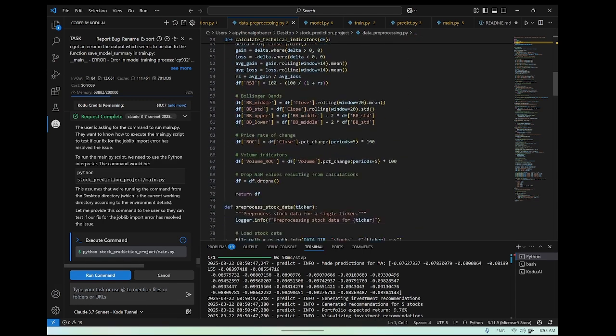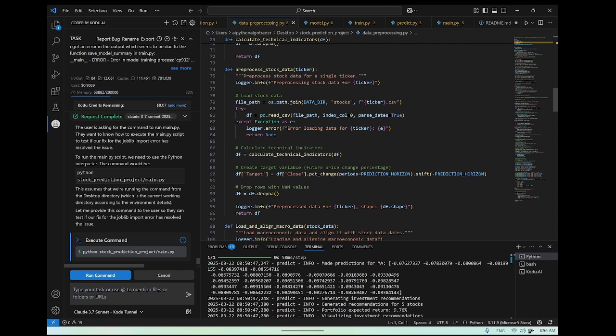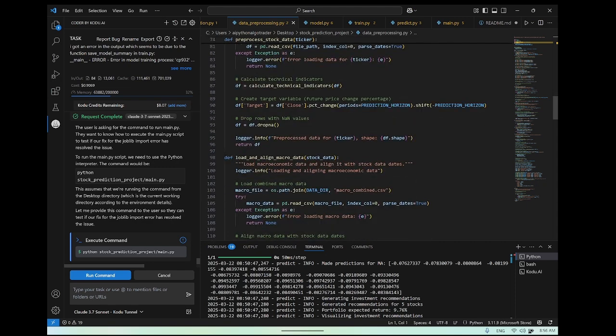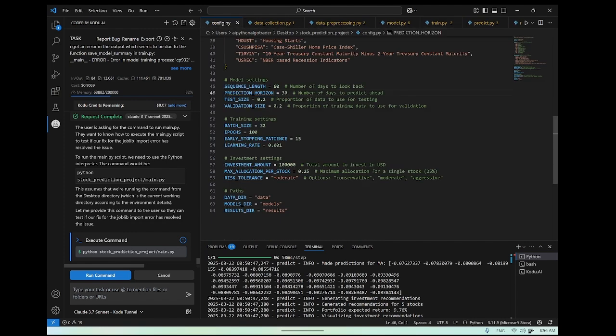Okay, not clear, but technical indicators, prediction horizon. Prediction horizon is something that was here, 30. This is right, but at the same time, I want to know about the frequency. Secondly, is number of days. Why is that days? I would guess this is a multiple of this prediction horizon.